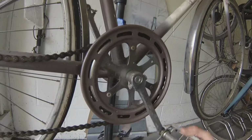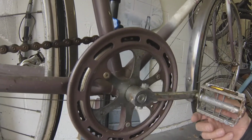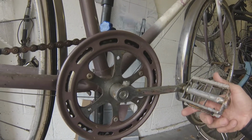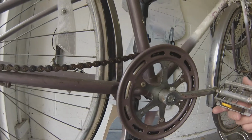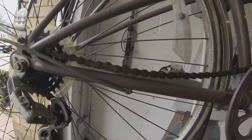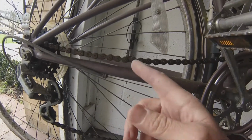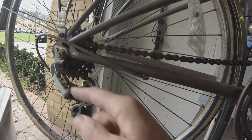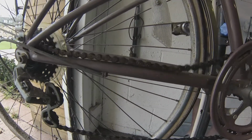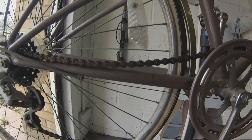Just check the motion of the pedals. The bottom bracket definitely feels a bit stiff, so I think we'll just see if that loosens itself up with a bit of use. Possibly might need to put a little bit of lube in there as well. And the freewheel mechanism, you can tell that's a bit stiff because of the way that the chain is sagging. The chain is kind of having to push its way past the freewheel, which isn't exactly great. But again, that might loosen up itself, or it might loosen up with a little drop of oil as well.